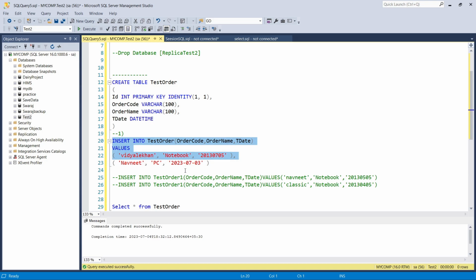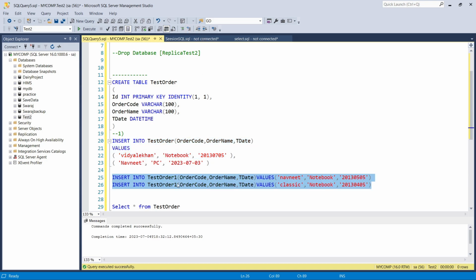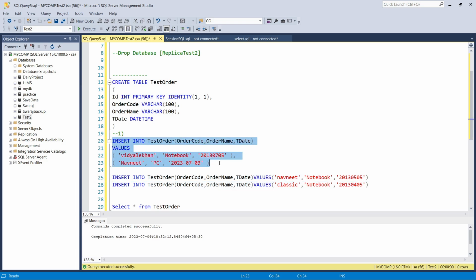And here there is one observation: there is a separate command, right? Insert into test order. Here you could see that in one statement two records are being inserted. In the other, there is a separate statement for each record. Here is the name, then notebook and whatever the date. Correct. Actually the date you could also see in a different way: 2023, then what month is 2 and 05, and such like that.